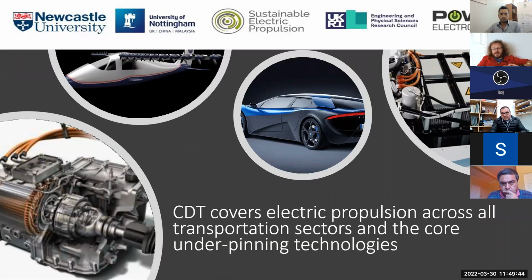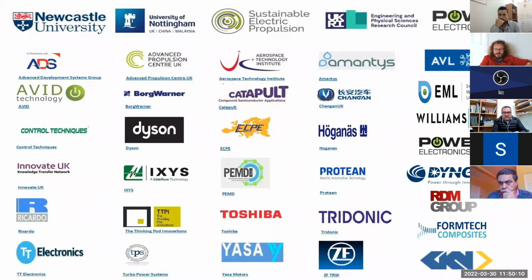The way we get these funded is being very focused. So this CDT focuses on electric propulsion across transportation sectors. So we're only doing transportation electrification. So this project is going to fund 50 PhD students, which is a lot, but only in that transportation electrification sector. And to give you some idea of the companies who are funding that, those are most of the financial supporters of that program. So some of those companies you may have heard of.